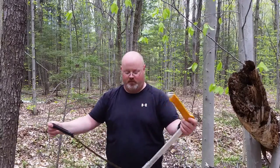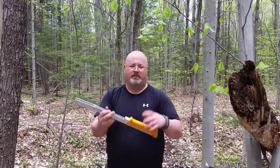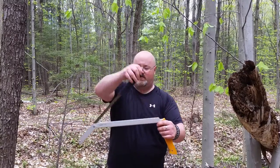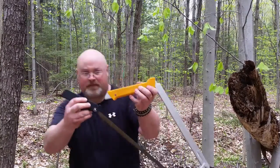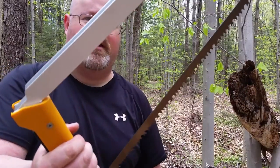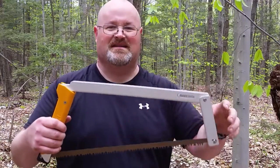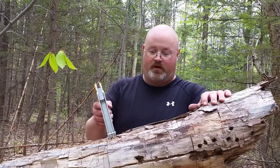I'll do that one more time. So there's your saw — setup is easy. Open it right to there, take this, fold it all the way around, have it go into the slot, and you've got a notch here. Just keep in mind, this is a rotten piece of wood, but it is quite big — it might even be too big for the saw, but we'll see.